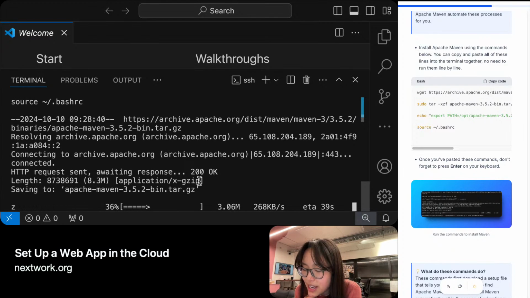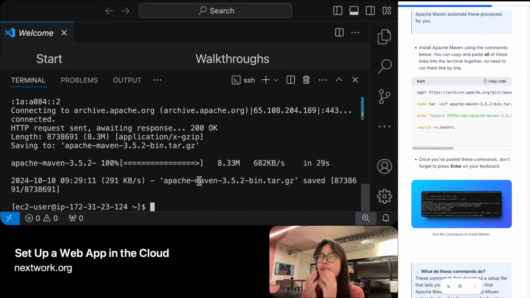We also have Duke asking a very good question here. I'm having challenges SSHing into my EC2. Managed to use PuTTY for it. Is that good enough? I think that should be all good. I haven't actually used PuTTY myself for this project, but I don't foresee any problems, at least for this specific project. I'm trying to think. I think it should be okay. I don't think anything else in this project really relies on you using that SSH connection to it.